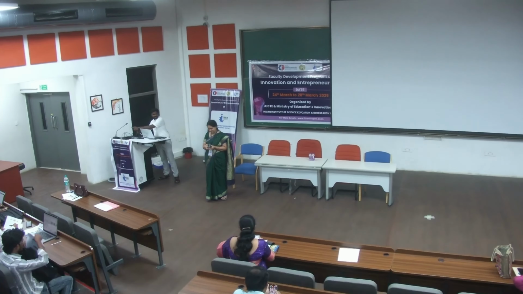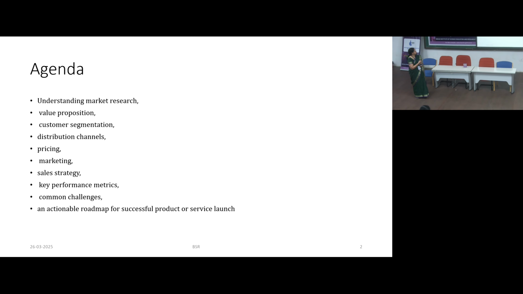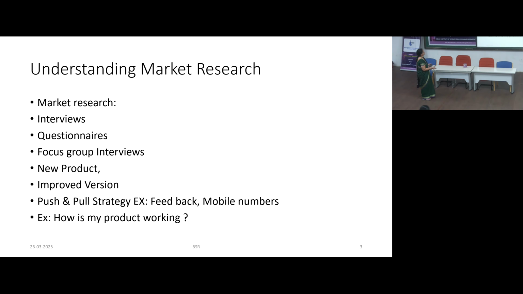We are starting with this agenda: understanding market research, then value proposition, customer segmentation, distribution channels, pricing, marketing, sales strategy, key performance metrics, common challenges, and most probably we are going to prepare a roadmap. The roadmap part we will look at after listening to the business canvas in the afternoon. And after me, a woman entrepreneur is going to come and talk about her journey, how she took it. Coming back to our agenda for today.